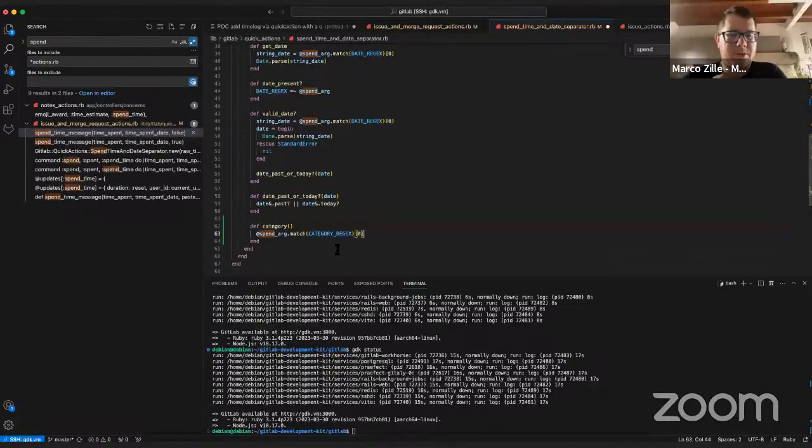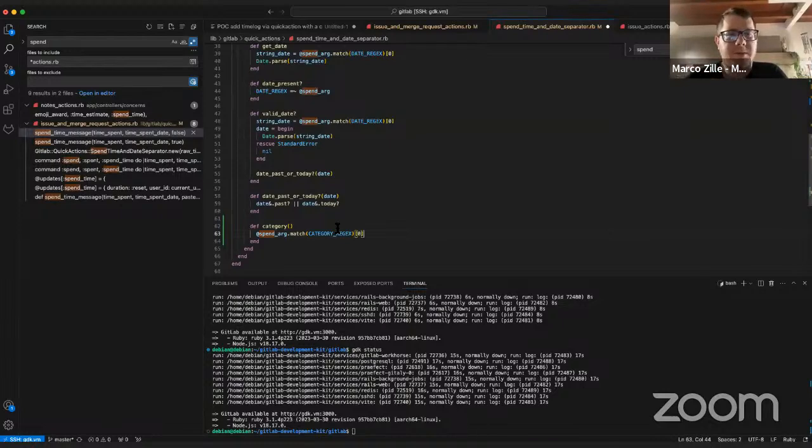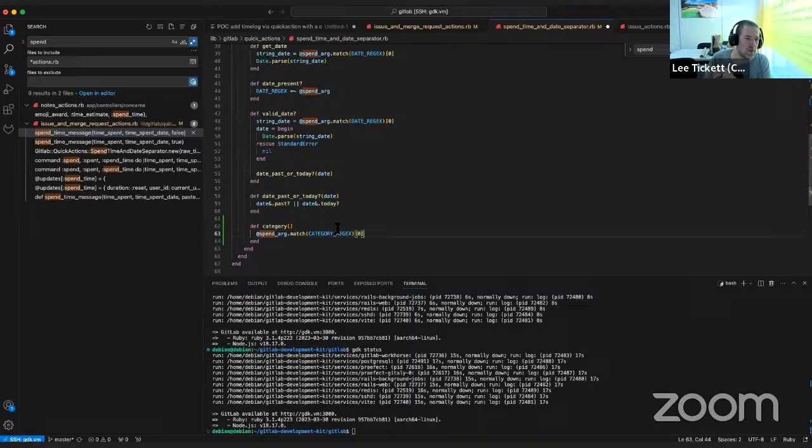Do we want to support more than one category for each time log? Wow, how did we create the relationship? We would need another table. Yeah, I say no. And again, I don't think we screw ourselves if we start this way.